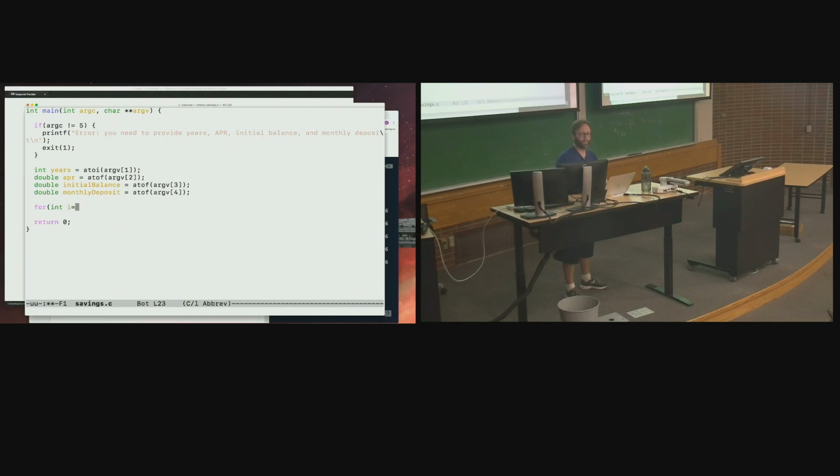For int i. I'm going to start it at 1, because if I want to print it out like this, the first month is not 0. The first month is 1. I'll start at 1, meaning that I've got to go up to and including years times how many months in a year? 12. i plus plus.